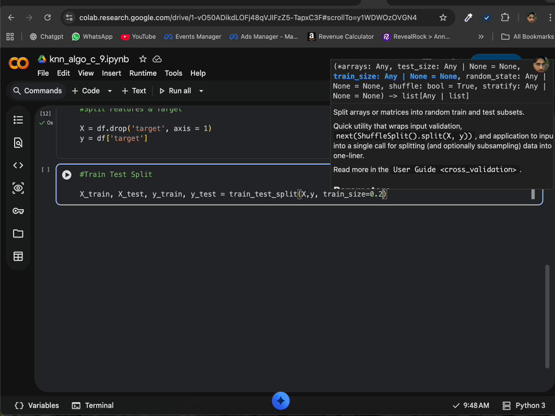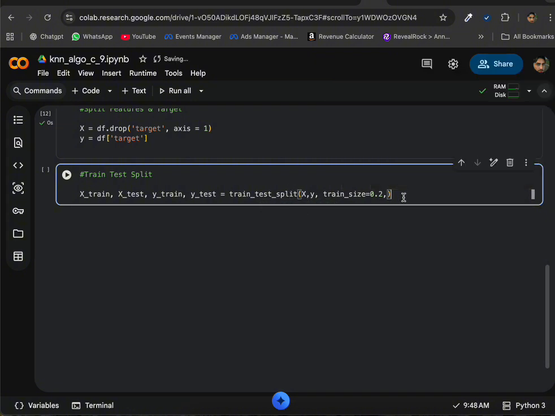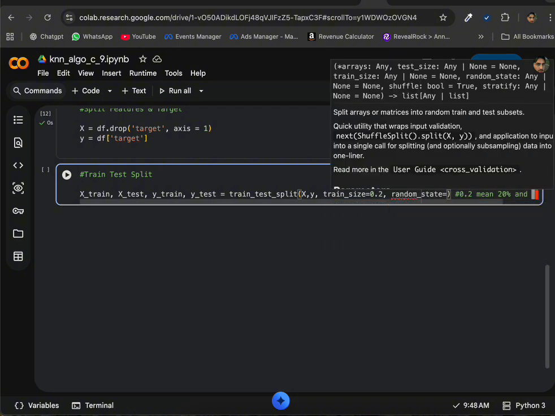When you put 0.2, it means the data will be split into 20% and 80%, okay. If you put 0.3, it means the data will be split into 30% and 70%. So 0.2 means 20% and 80%. Random state 42.